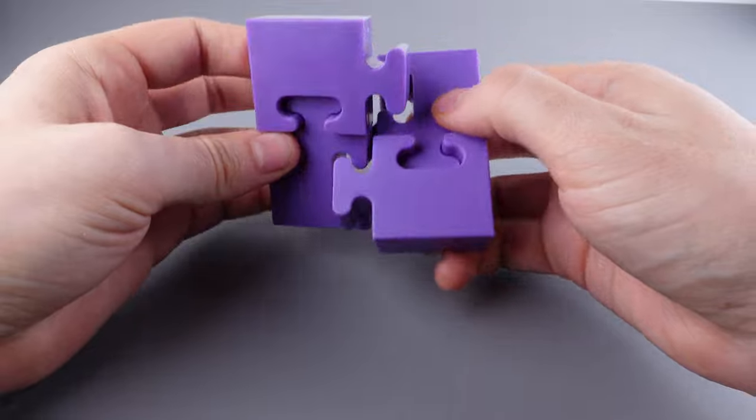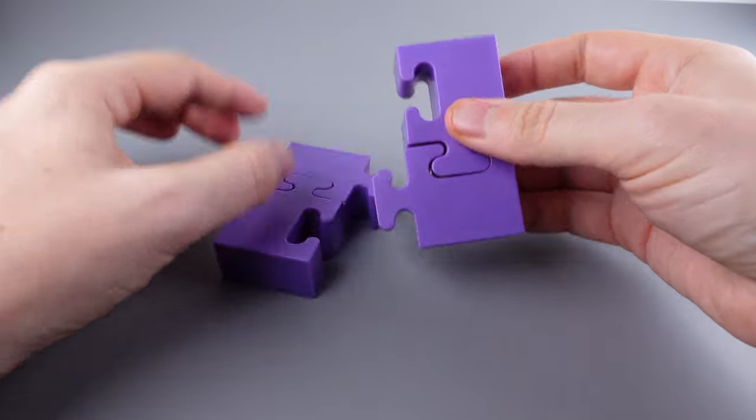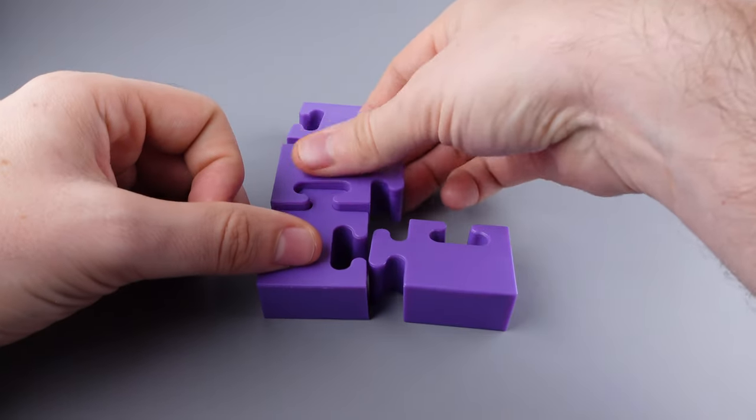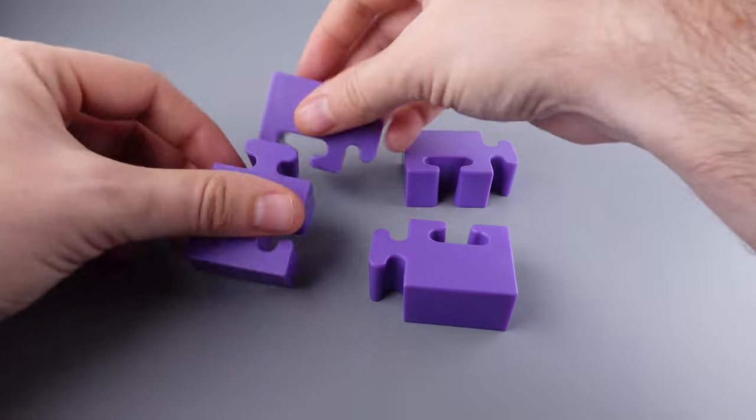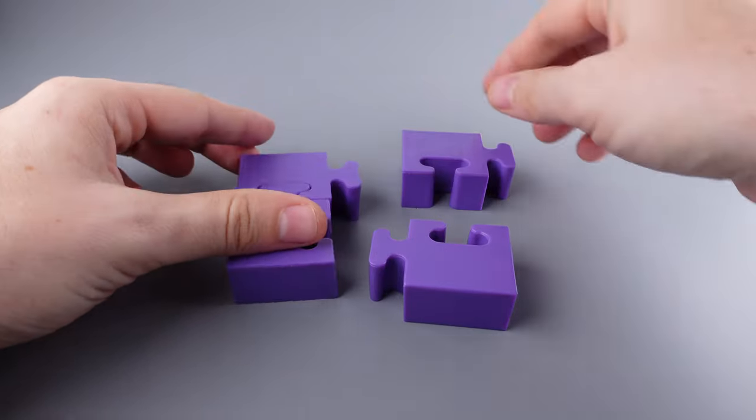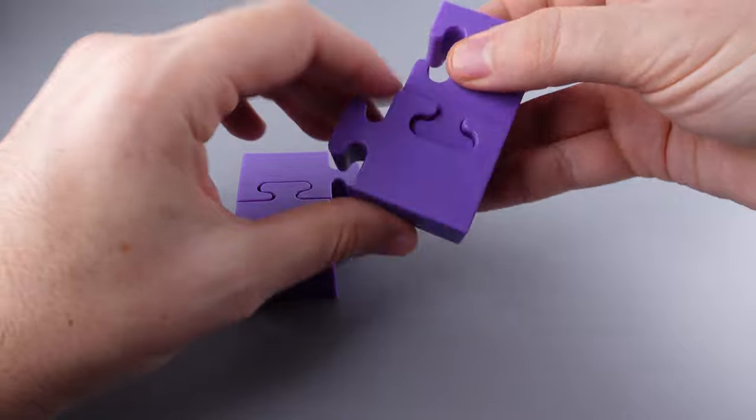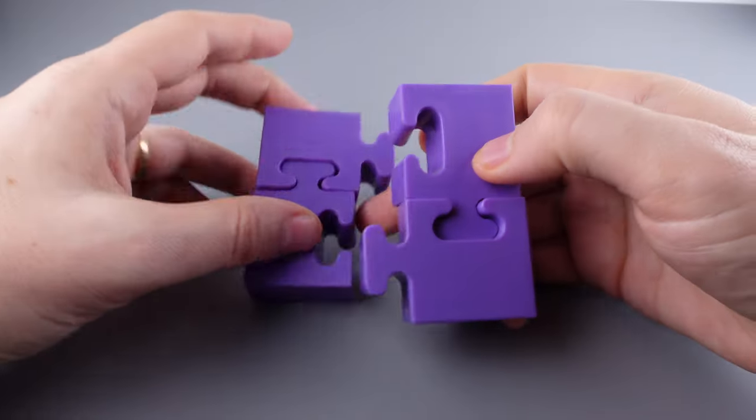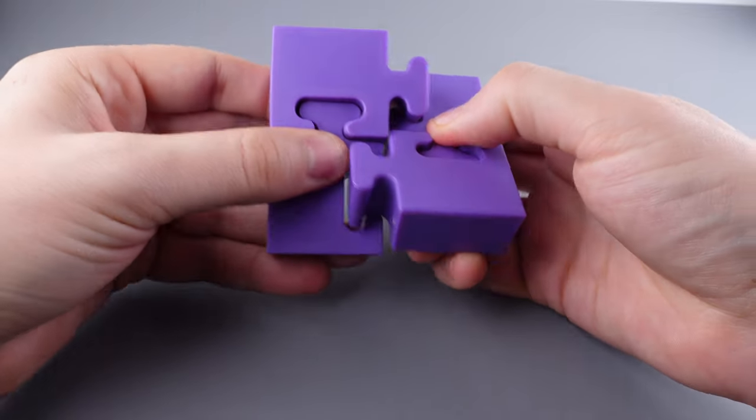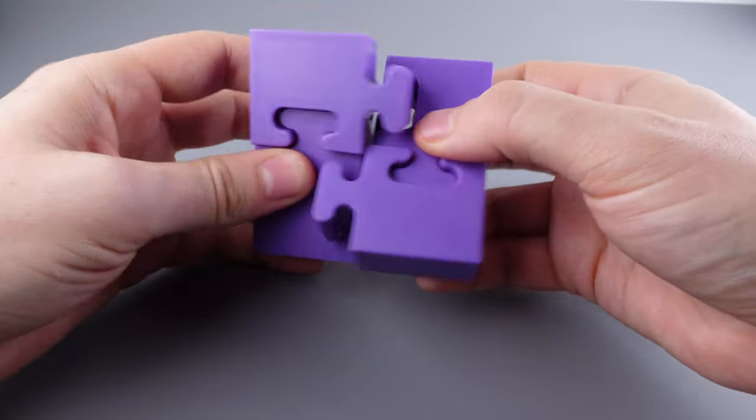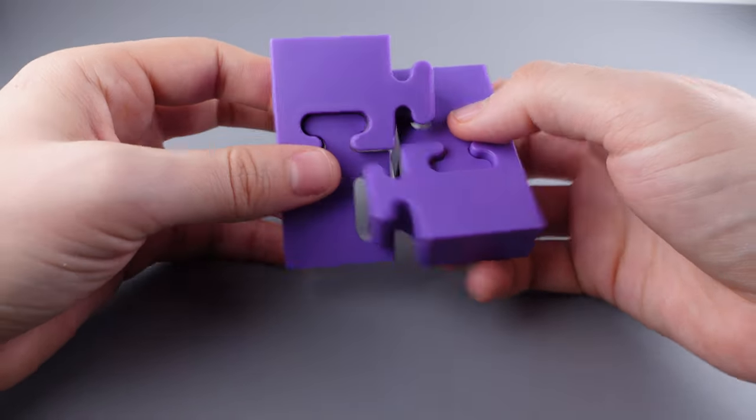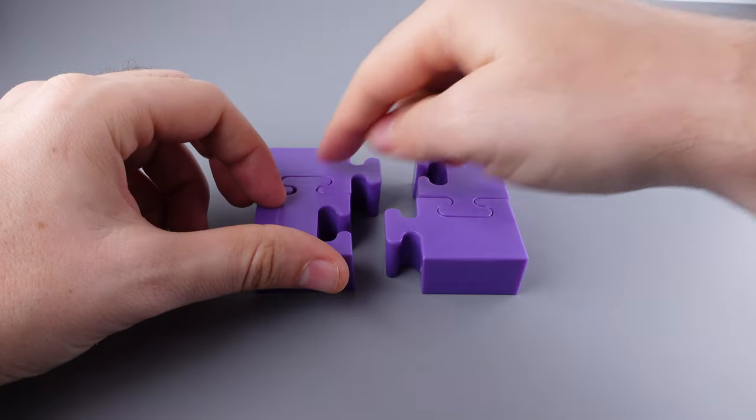Let me show you what happens if you don't put it together correctly. I'll go ahead and swap some of these pieces. So we'll put this over here and this over here. See we have very little separation there, little separation there. There's not enough room for those to actually come together. So it'll be obvious that you've got the pieces put together wrong. We'll just go ahead and swap those two.